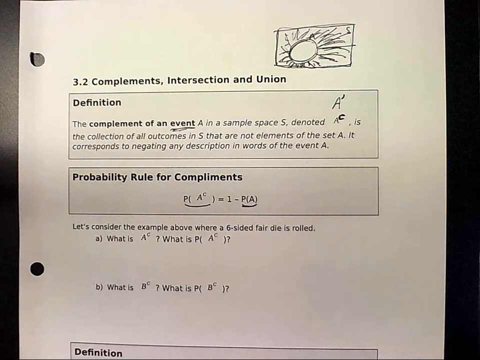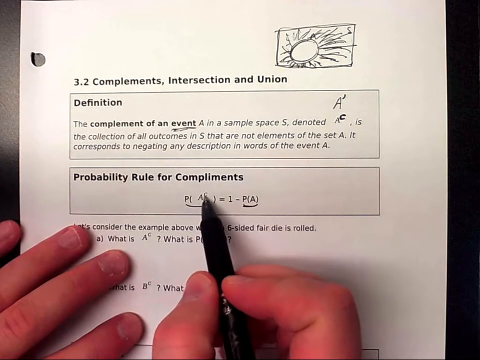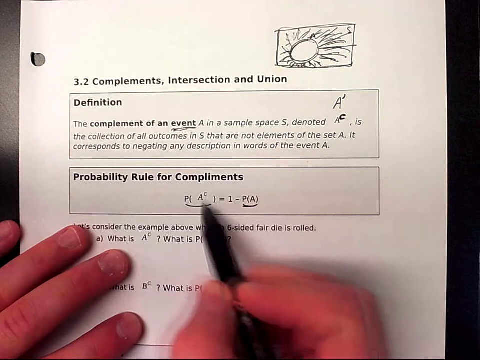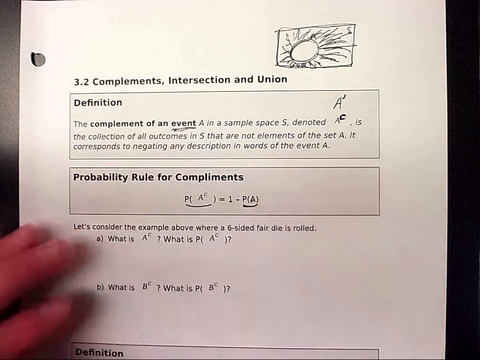Like, let's say that event A is everybody who passes this class, right? Then I say that there's a 90% chance that you're going to pass this class, right? Everybody go with that? That's event A. What is A complement? 10% for everybody that fails this class, right? And the way that you got 10% was that you said, well, if passing this class is A, then A complement is failing. If you're going to pass with 90%, then failing is going to be 10%, right? And that's exactly what this formula is saying right here. If you're trying to figure out the probability of A complement, you can take 100% minus the probability of A, and that's going to give you A complement.